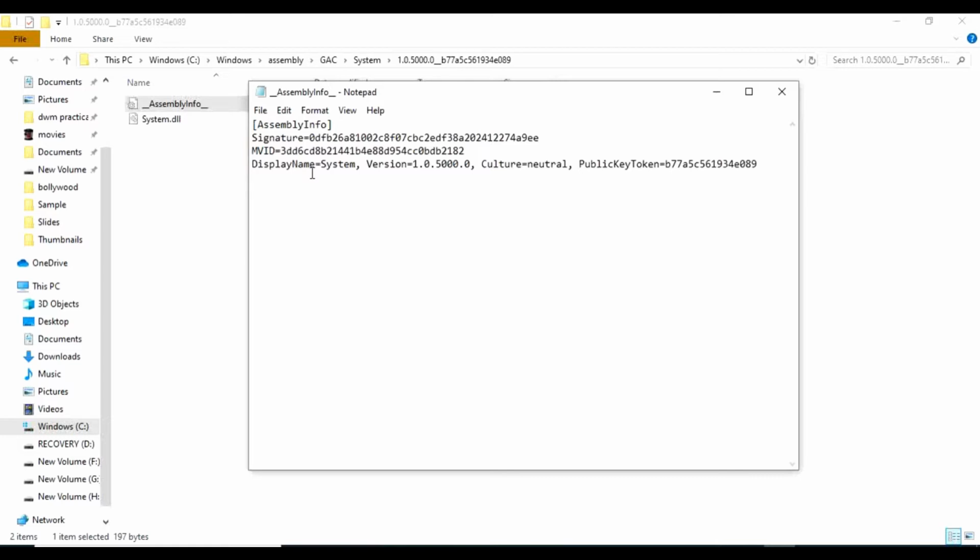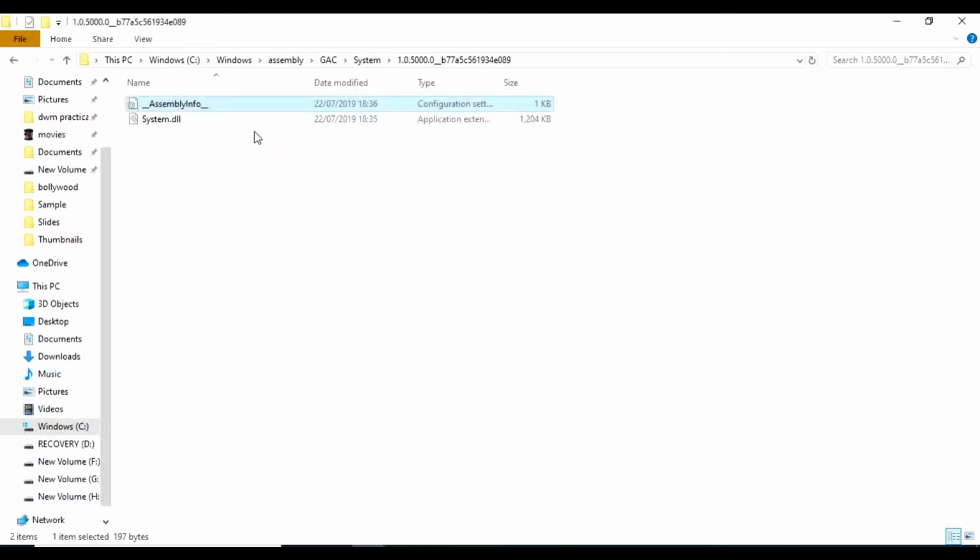That's why I am recommending that those who have not seen that video, watch it first, because this is a continuation of that part only. We have seen in that video how to sign an assembly with a strong name, and now in this video we will see how to install that assembly into GAC. This assembly is already installed in the GAC. It automatically gets installed into GAC whenever you install .NET on your computer. And this is a strong named assembly.